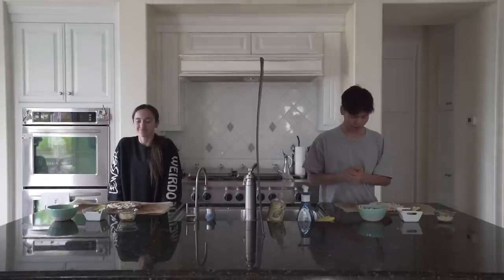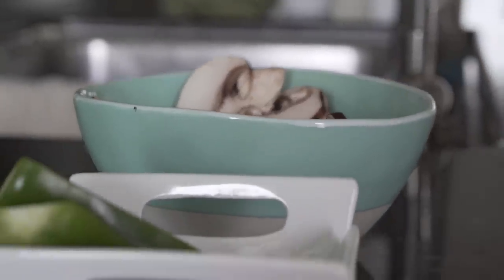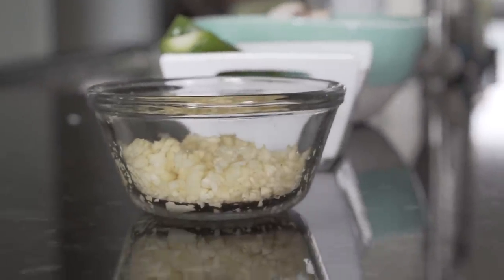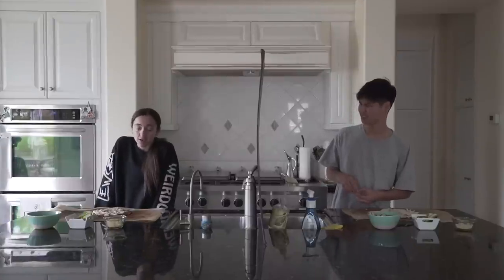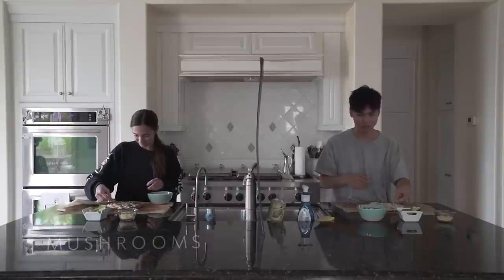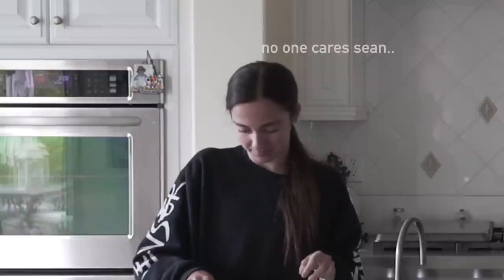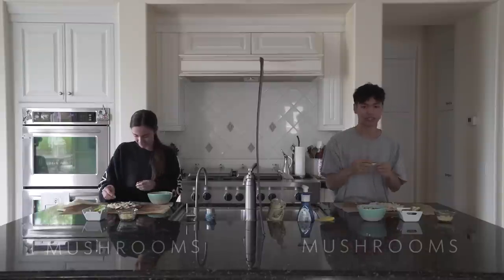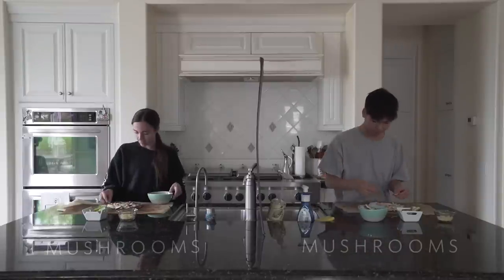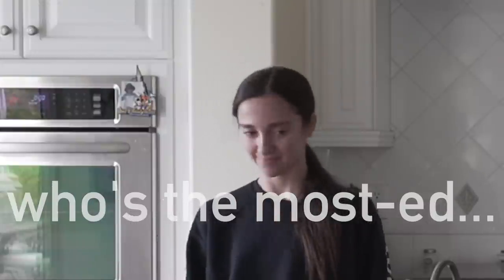Okay, you wanna tell them what we have for veggies? On the right we got the mystical mushrooms, in the middle we got the jumping jalapeños, and to the left we got the great garlic. I'm debating, but I'm gonna do this one. You're definitely not gonna go with this one, so you're probably gonna go with — let's go with this one. Alright, so this is the one that I think that you would want. Put it on. Boom.